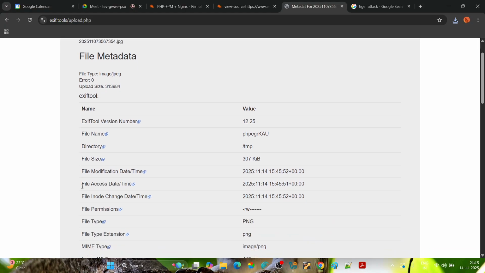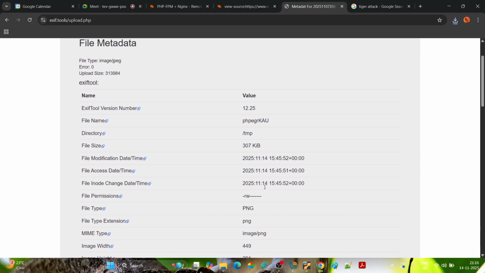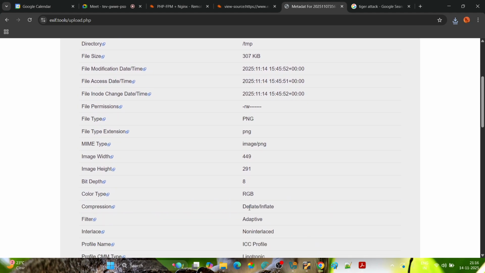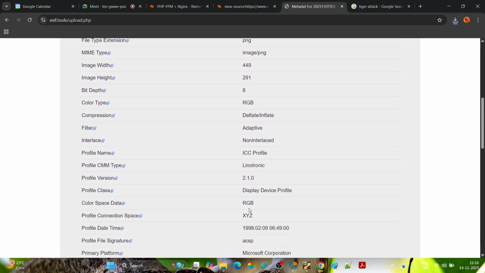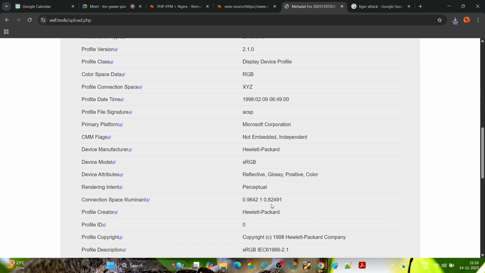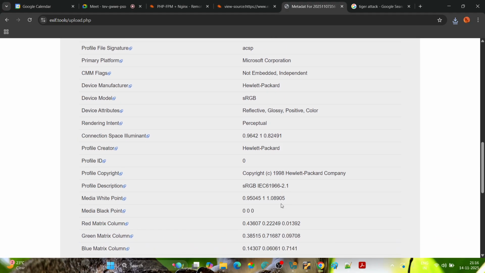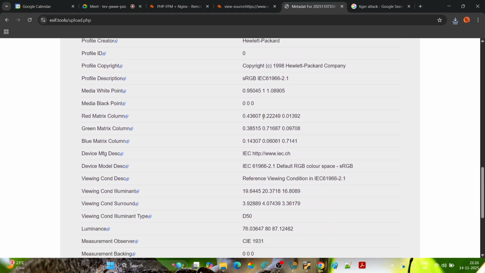See. So now, this I just downloaded from the internet, right? That's the reason it's giving today's date. But it will give you what date this picture was taken, what is the size of the picture, including the GPS coordinates where it was taken, which camera they used, everything. Since I'm using Microsoft, it's giving Microsoft information. Profile copyright, Hewlett Packard company probably. So this again is metadata.